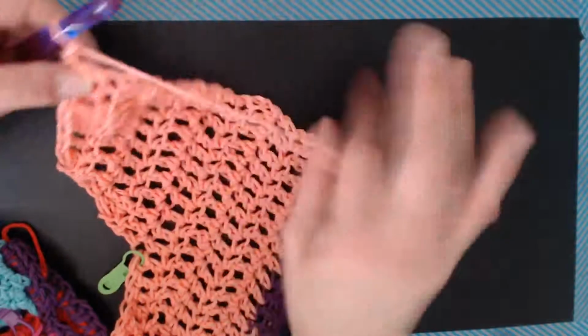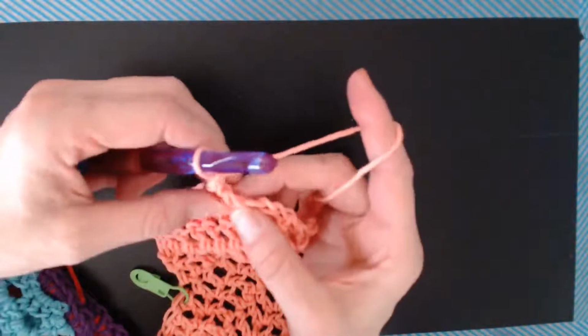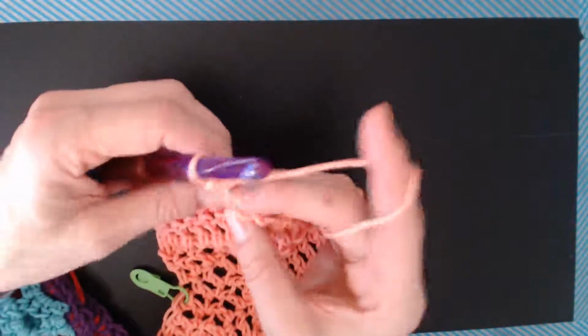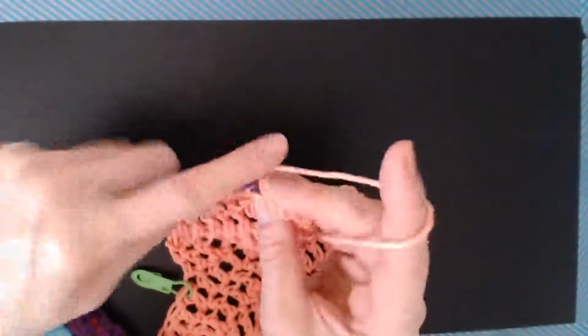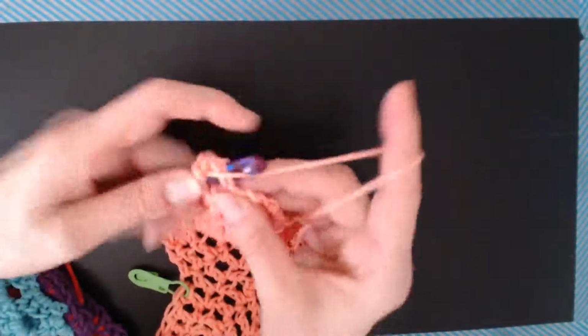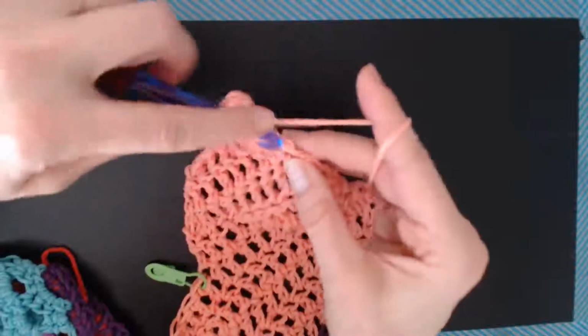So when you turn it, you chain 1, and you're actually going to be working into the last double crochet that you made, the post of the last double crochet, and just pick a nice spot. See, this is a real nice spot right here. And we're going to single crochet and put in the correct amount that it says along here.